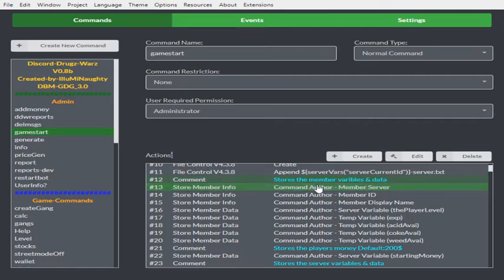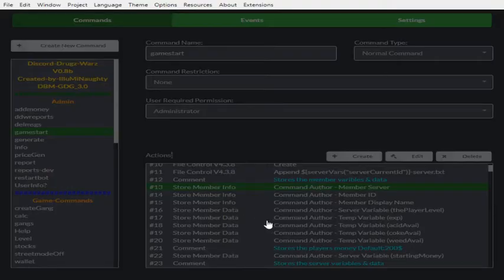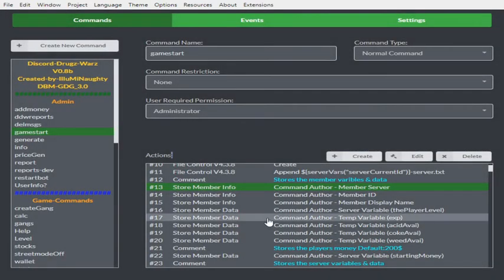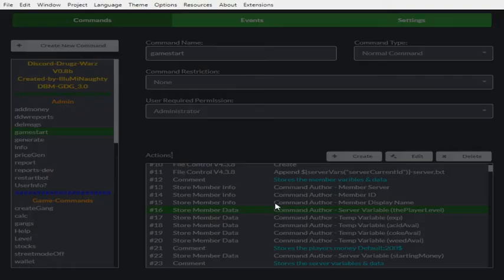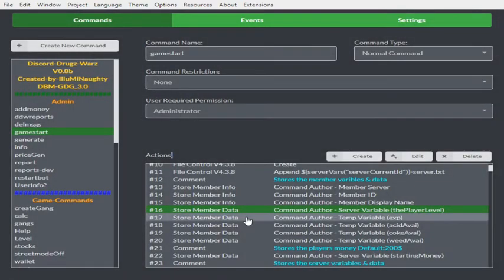For instance, I want to store the server that the member is on, the member ID number, the member display name, and the server variables. You can notice here I'm storing the level, which is always at 0, onto the server variable because I want to use it later on, basically as a default template.